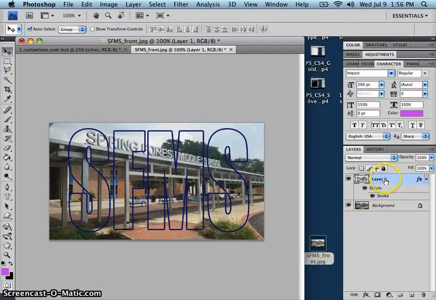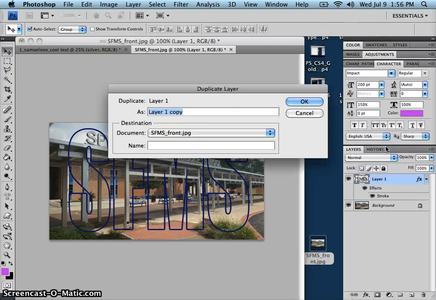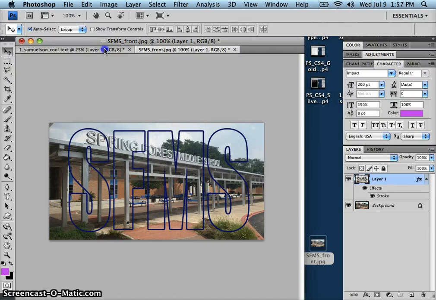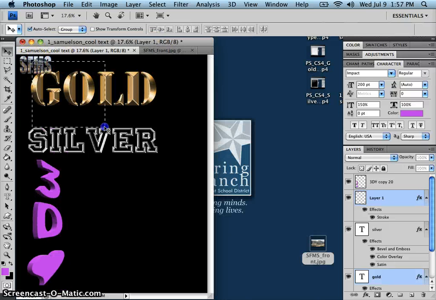Or if I stay on this layer, I can hold down my Control key, choose Duplicate Layer, and then right here, see where it says Document? I can choose my cool text document to duplicate into, and now look where this is.